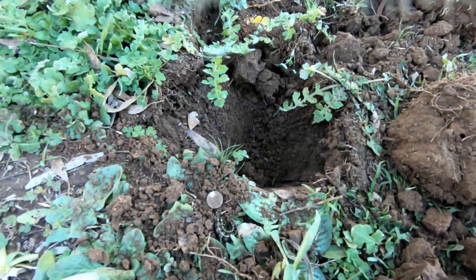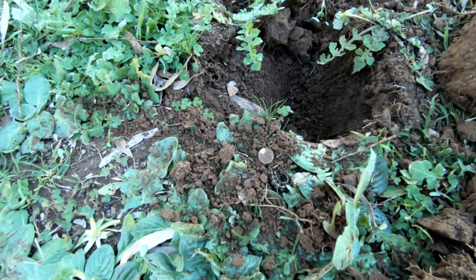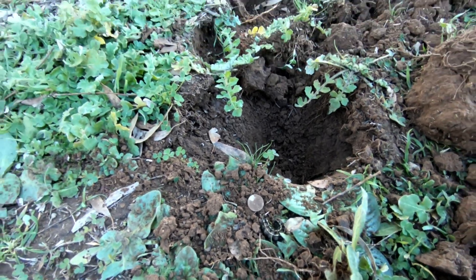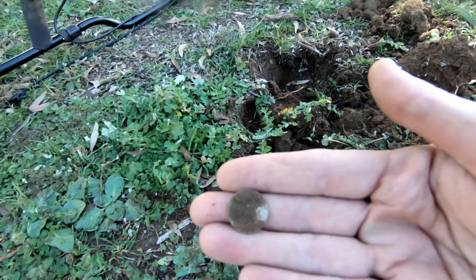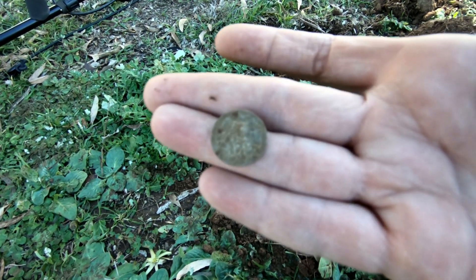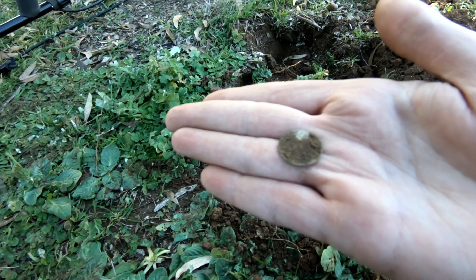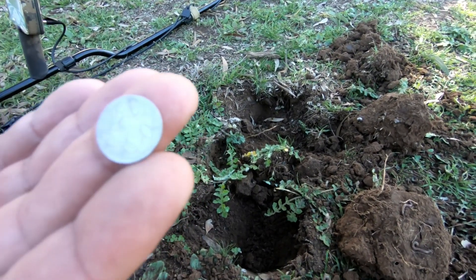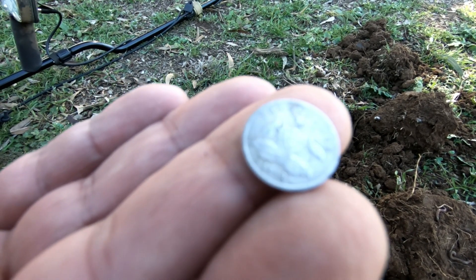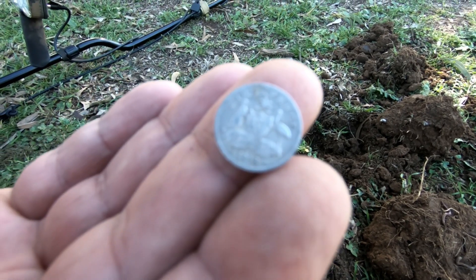We're back out at the Little Reserve where we've been having pretty good success with the silvers and British coins. Steve's had his first find and it's a nice little silver threepence — pretty sure it's got George the Fifth on it. Just gonna give it a little clean and see what it actually is. Here's the threepence Steve just got and it's a 1918. That's pretty cool, let's get some more.